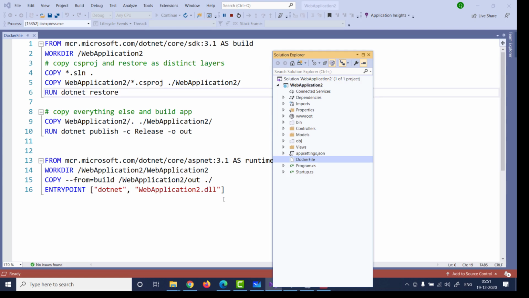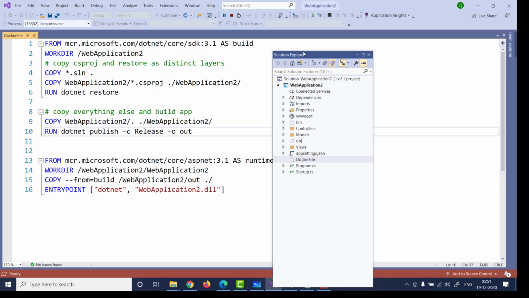So as I've said, Docker is a container-based technology, so you need to tell it whether you are going to use Oracle, Java, or what. At this moment this is an MVC Core application, so whatever you want to install inside the Docker, you have to put into this file called the Dockerfile.